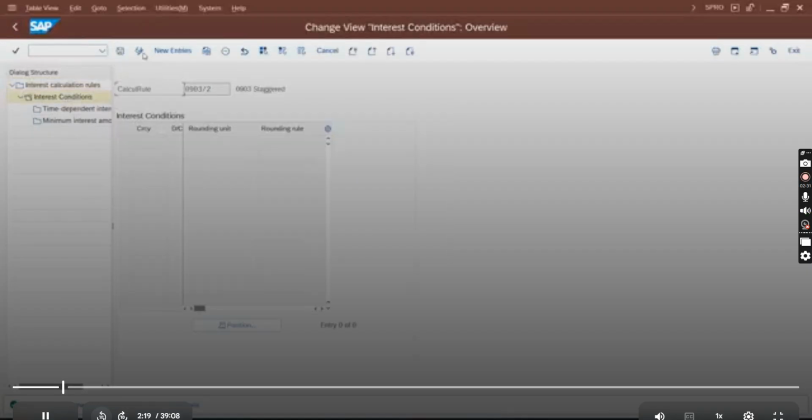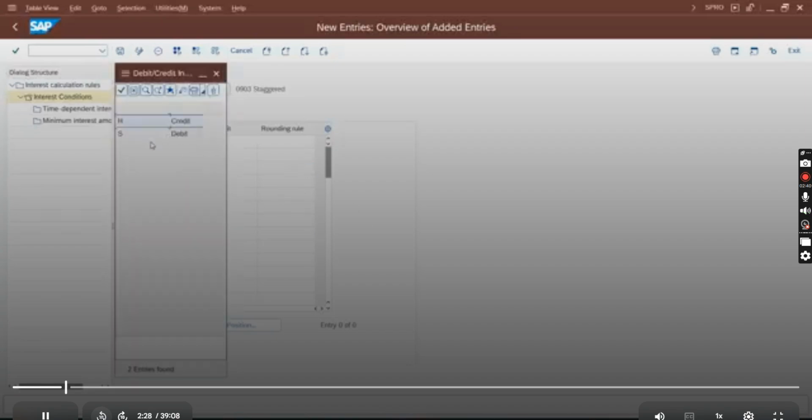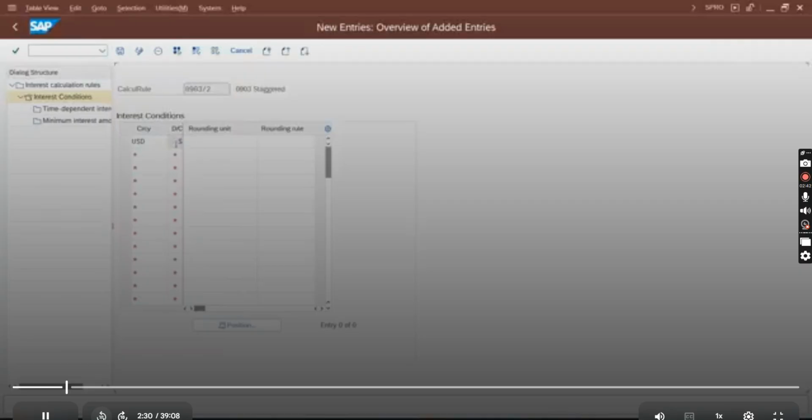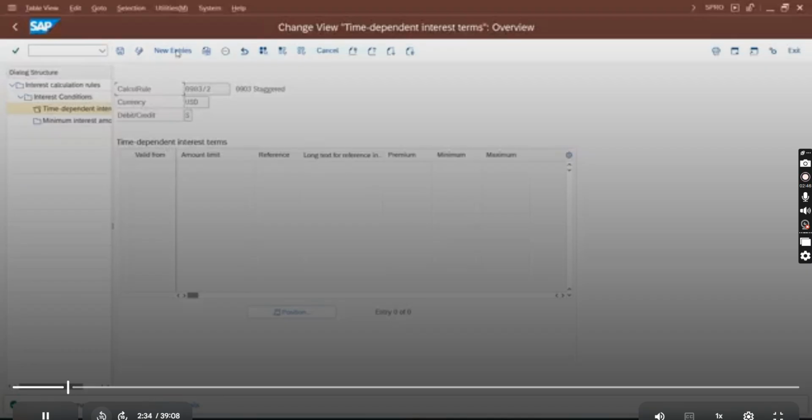Interest condition same, it will be for debit. S is debit, right? Okay, valid from now. From $0 it will take, say, 2%.